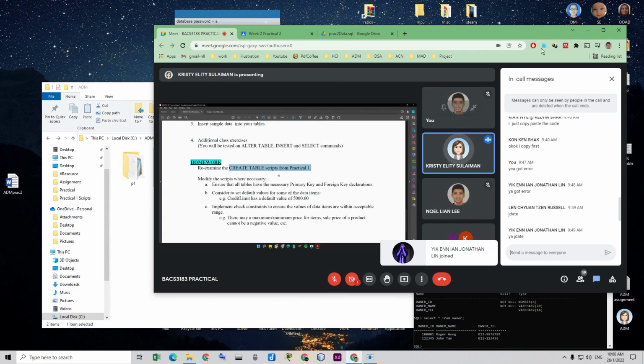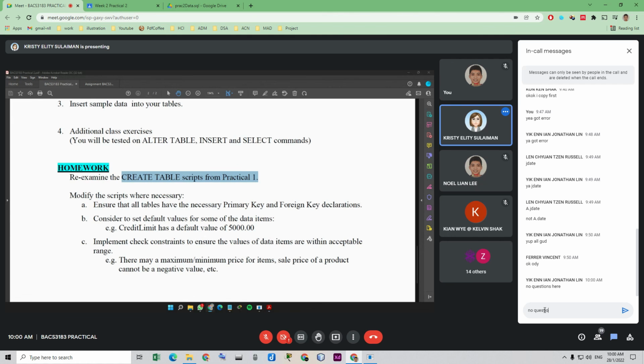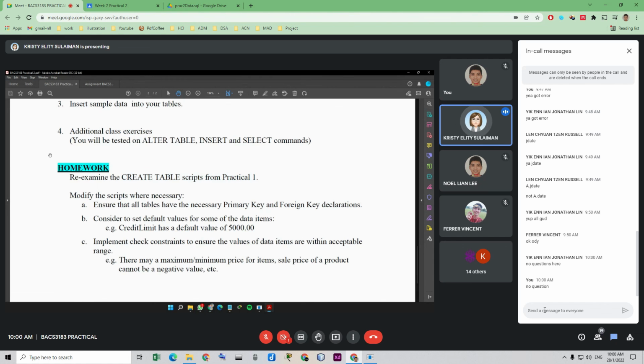Any questions before I let you do your own study, I give you your own time to do the practical? Do you have any questions so far? No? Okay, thank you. Try to use the select command to show the values that we have in the database we created just now.